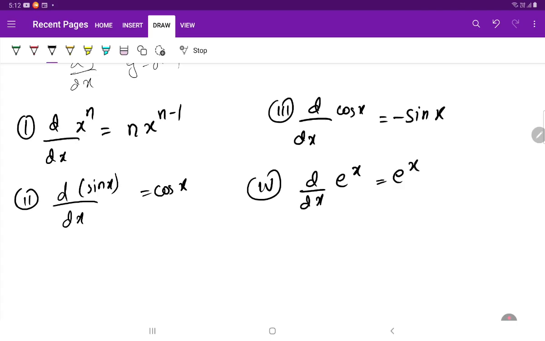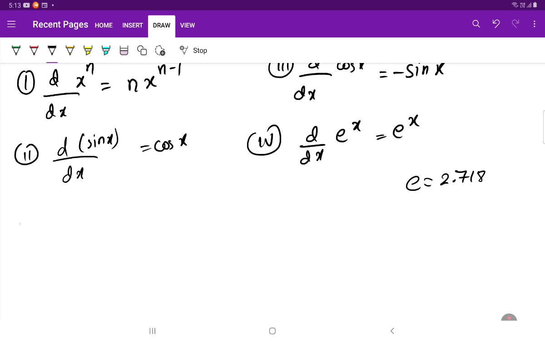Now, if you have any confusion about e, I hope most of you are being taught about logarithms in the first portion of mathematics. The first chapter of mathematics is fundamentals of mathematics, in which you are taught about logarithms and all those things. So no need to worry. e is basically a number, written as nearly 2.718. If you don't know about it, you'll be learning it soon in mathematics itself. And differentiation of the function e to the power x with respect to x is written as e to the power x.